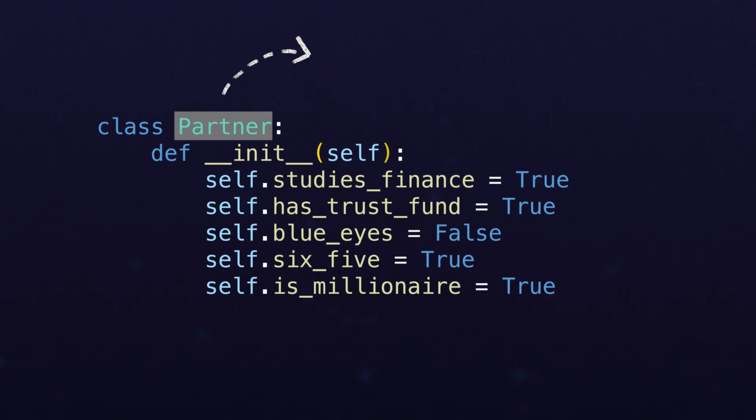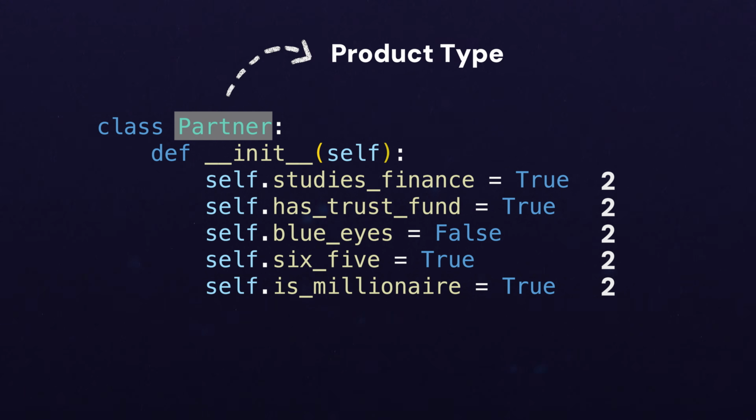The partner class is a product type because the total number of possible combinations of values is the product of the number of fields, right? 2 times 2 times 2 times 2 times 2, however many Boolean fields we had in there. But product types are very interesting. Almost everything is a product type by default. Lists, tuples, and classes with a number of properties. And the problem is that product types result in many possibilities.